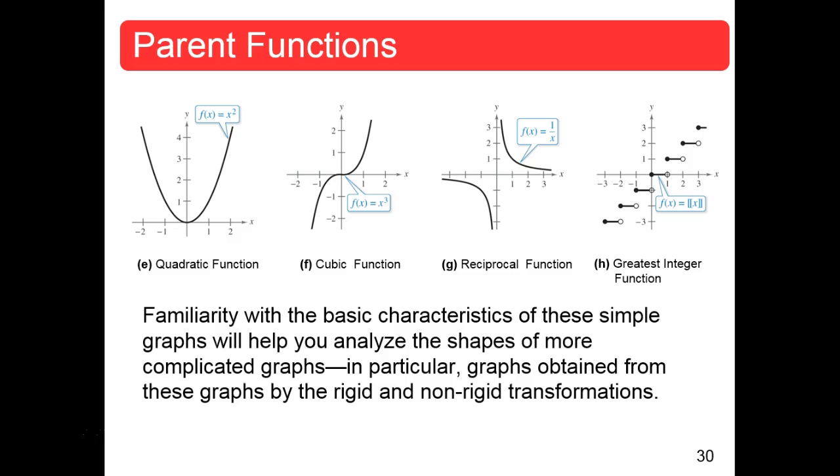So, cubic function. Increasing, decreasing? It's increasing everywhere. Even here where it looks like it might be getting a little flat, it still is ever so slightly increasing, just very, very slowly. Symmetry: the origin. So it's even or odd? Odd. Domain: all real numbers. Range: all real numbers. Very good.